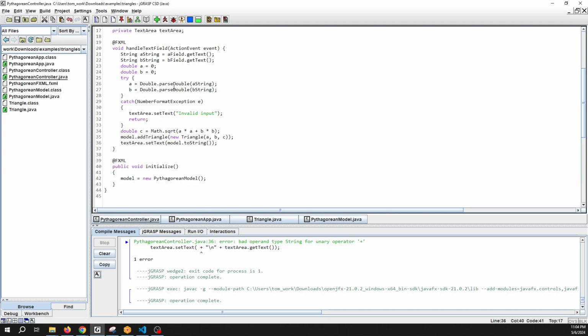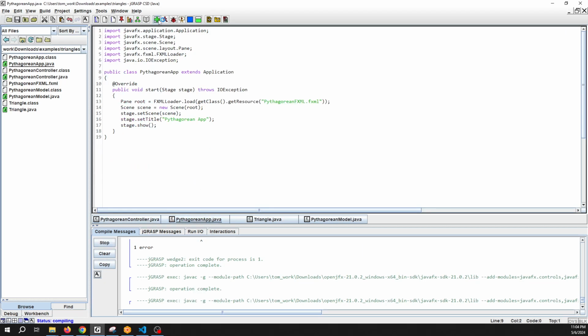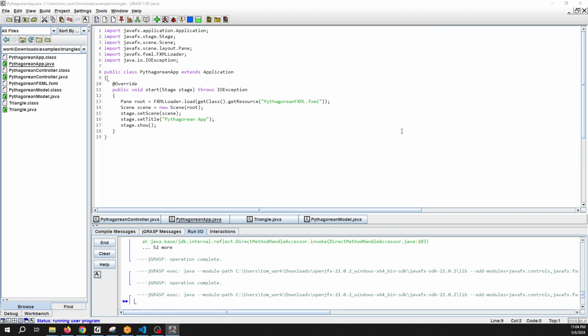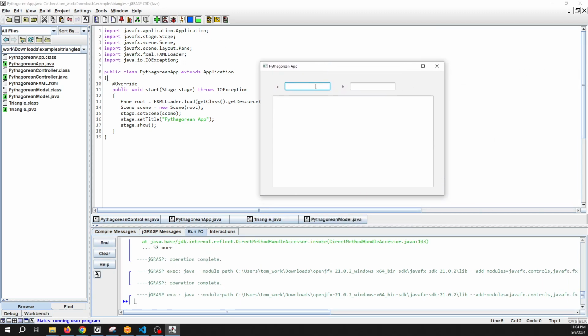All right, so let's test that out and see that it's working. I'm going to start off with the 3 and the 4, and I get that. Next, I'm going to do 5, 12. All right, one thing is it's going backwards here. I want that 5, 12, and 13 to be above, but it's not, it's below. So I'm going to need to fix that. Let's do 5 and 6. All right, so far so good.